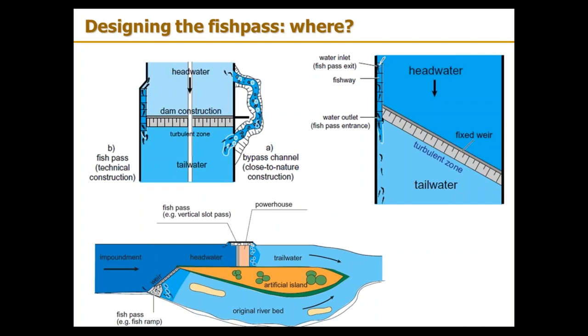Talking about where, if the dam is perpendicular to the flow, we can choose both sides to build our fish path. We can see in the image a technical fish path on your left, and on your right, a close-to-natural fish path. When the dam is not perpendicular, the upper part of the dam is the place we should choose to put our fishway. If we have two branches in the river, one where the powerhouse is and another where the weir is, as you can see in the image, we need to build two fish paths. Otherwise, we will have a problem with the fish that choose to go the wrong way.